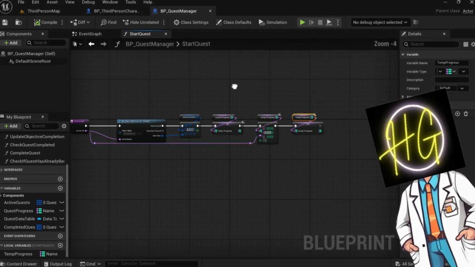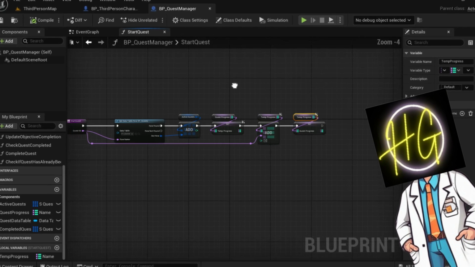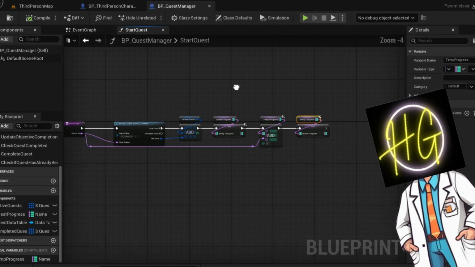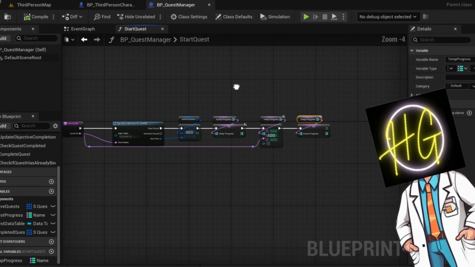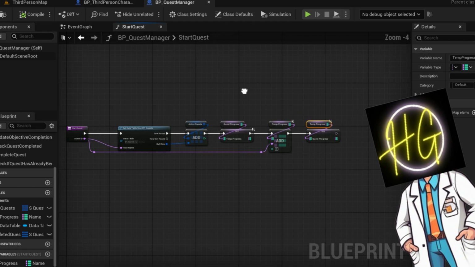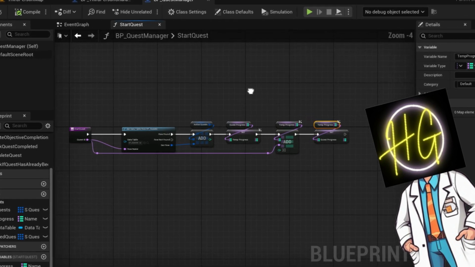In Unreal Blueprints, you can't directly modify a map variable from its get node. It gives you a copy, not a reference, so when you try to add or update a value, it doesn't actually affect the original. To fix this, we copy the map into a temp variable, modify that, then set the original map back to the temp. It's just how blueprints safely handle map data.